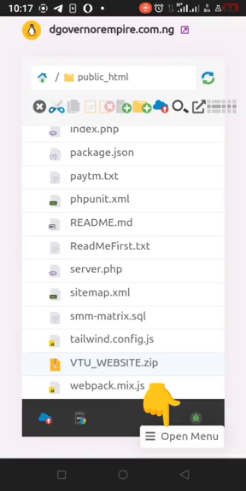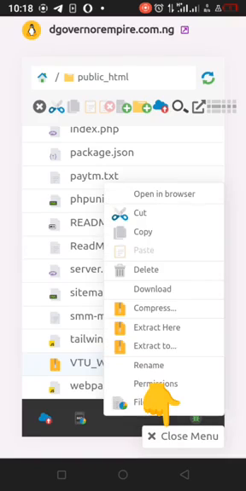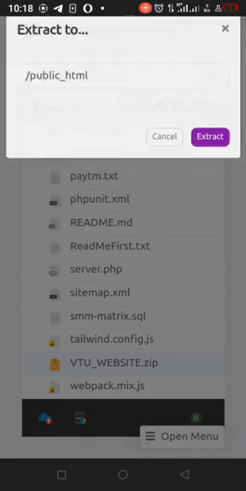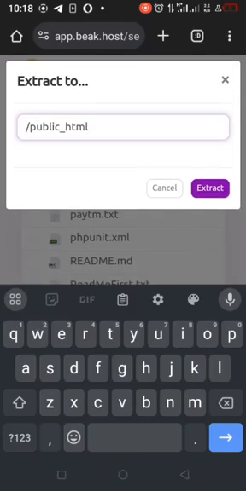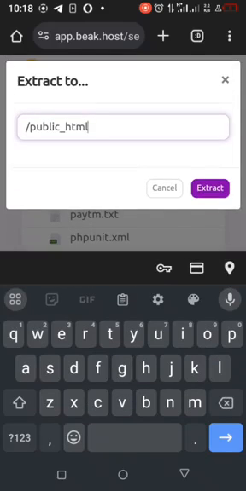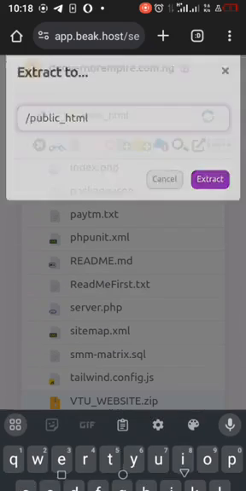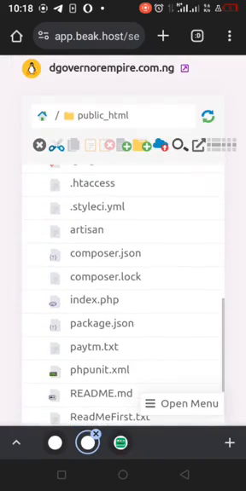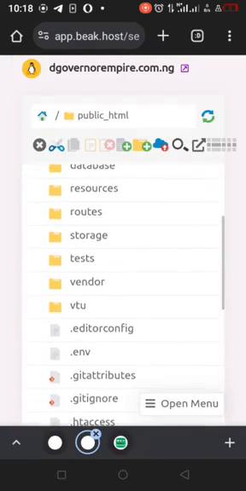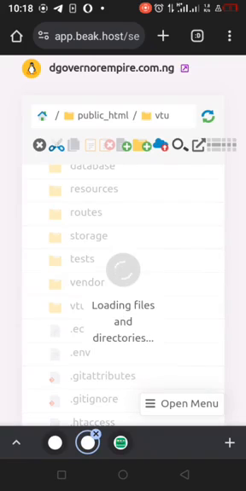Click on the open menu and you see extract to. They're telling you exactly where it is supposed to extract to. Then click on extract, then you will see these things displaying here. Exactly everything you are seeing here, that's exactly what you will see.